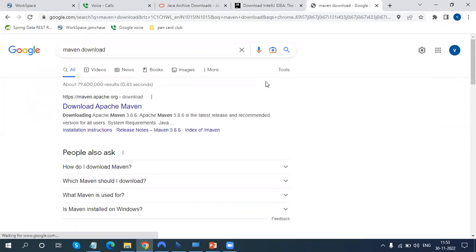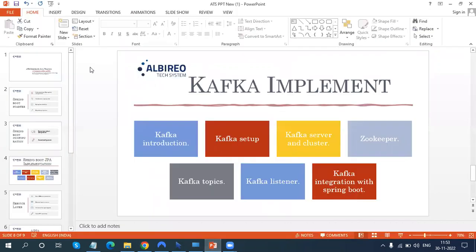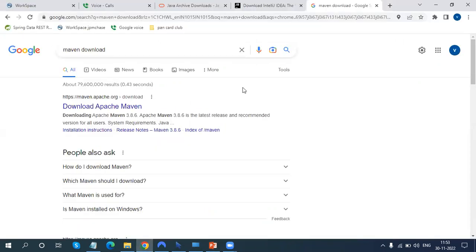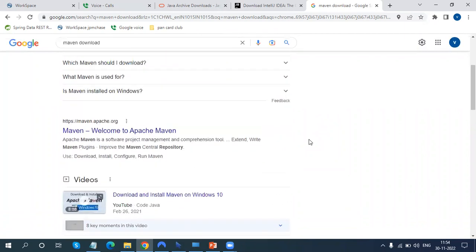Now what is Maven? When we work with Spring Boot, we need to get the dependencies, in the sense that there are different small projects or utilities that are created. So we have this Maven repository.